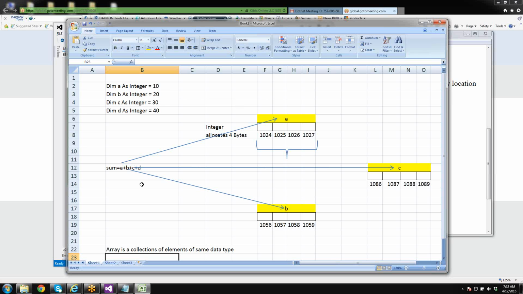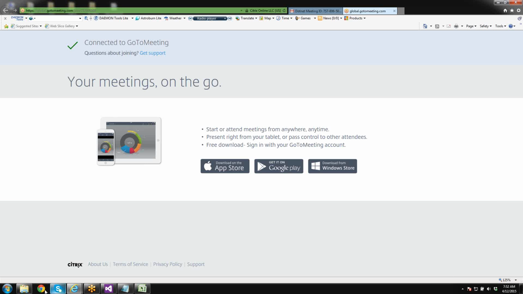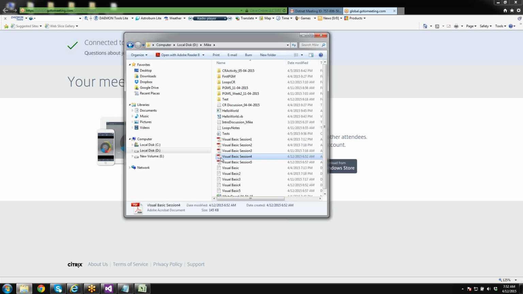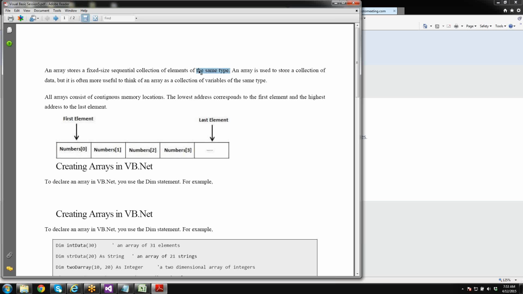So I want to declare an array. Now you see, an array stores a fixed size sequential collection of elements of the same data type. You can have an integer array, a char array, a string array, but you cannot declare an integer array with strings, or integer with byte.